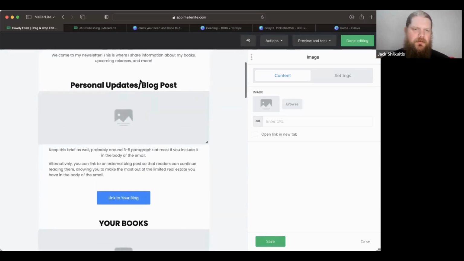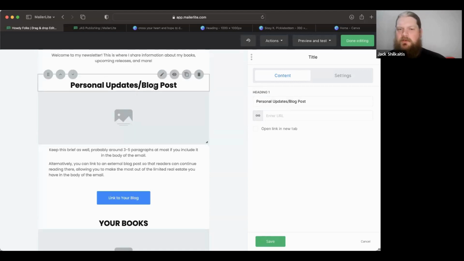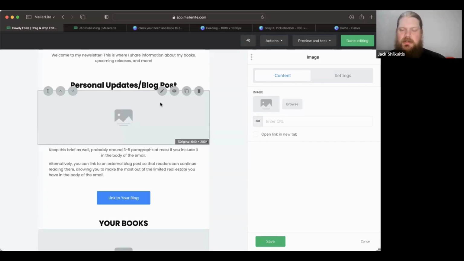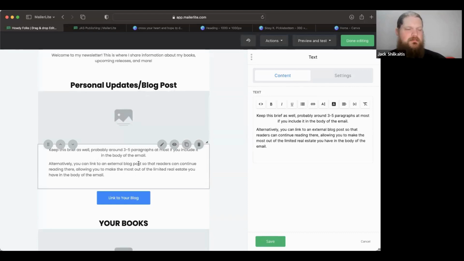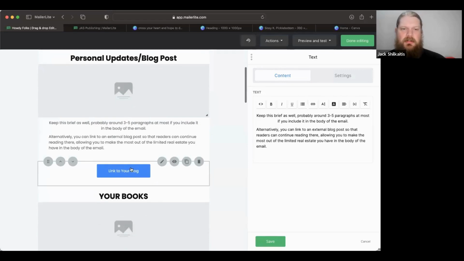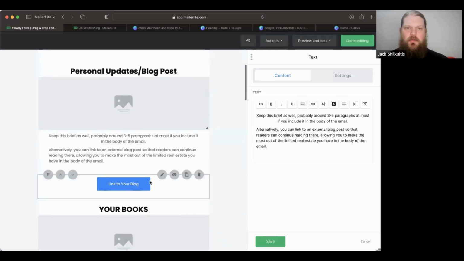And as always here, before we move on, I want to point this out too. You'll notice the way I've done this, and granted, I know this is sort of a template. We're going to come in and we can fill some of this in later. But notice what we have here. We have a headline or a heading. We have an image that's going to go here, right? We'll add that a little later once we go over to Canva. We have a short description, maybe 2 to 3 sentences, right? Or if it's going to be the whole post, again, maybe 3 to 5 paragraphs. And if we were going to link externally, we have this button here. This is what I call, and what gets called, the content sandwich, right?